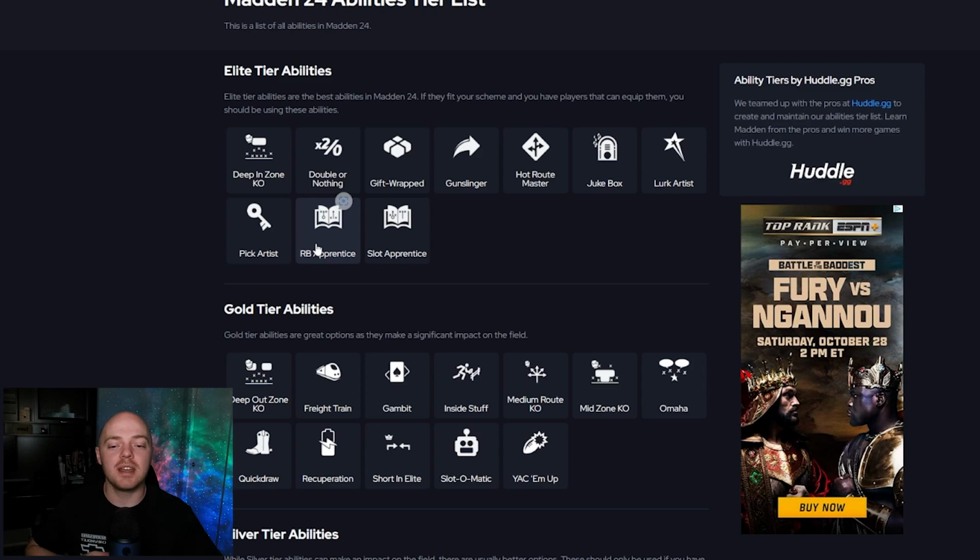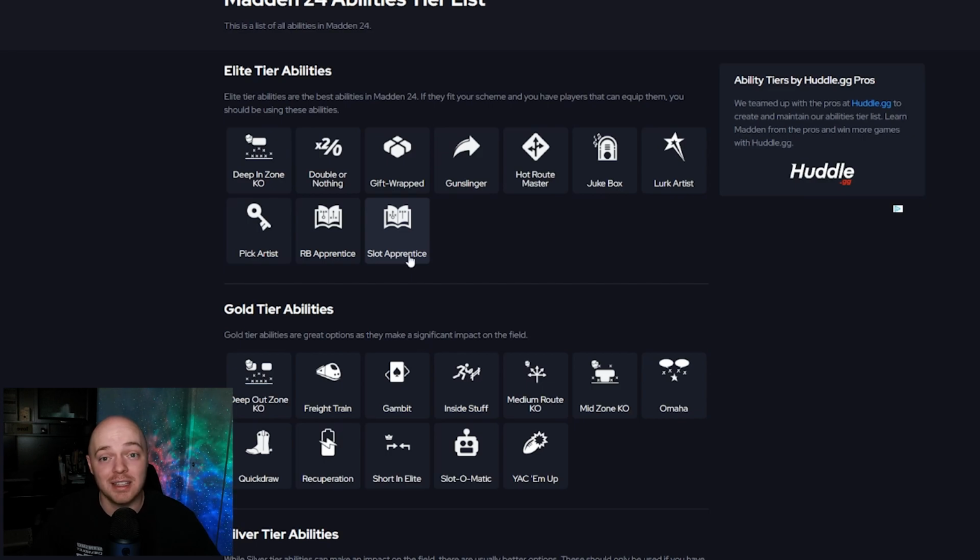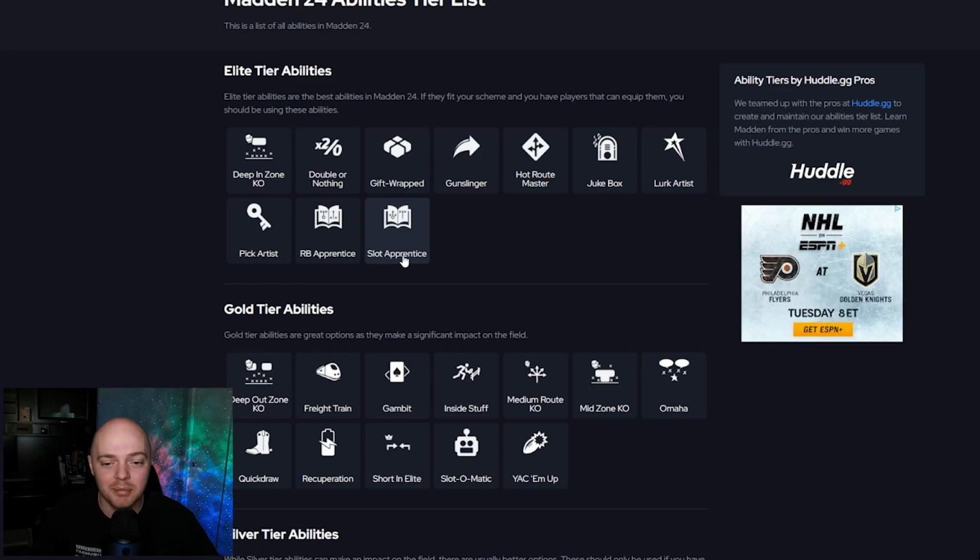The only difference between Hot Route Master and any kind of apprentice ability is that the player with that certain ability has to be lined up in that spot. So for Slot Apprentice, that wide receiver has to be in the slot. Running Back Apprentice, that player has to be at running back. Tight End Apprentice, same thing. They have to be at tight end. So if you're using Kyle Pitts at wide receiver and you have Tight End Apprentice and he's lined up as a wide receiver, you will not be able to use it.